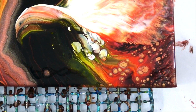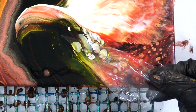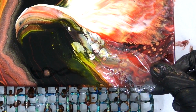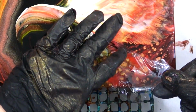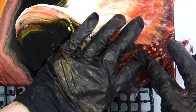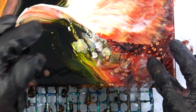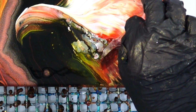But I still liked the effect, and I wanted to go in with another piece of plastic, and you see how I tear the plastic into the shape that I want it to be. So I have some control over what part gets dipped in this reverse dip, and that's how I do it, by tearing the plastic into a certain shape.